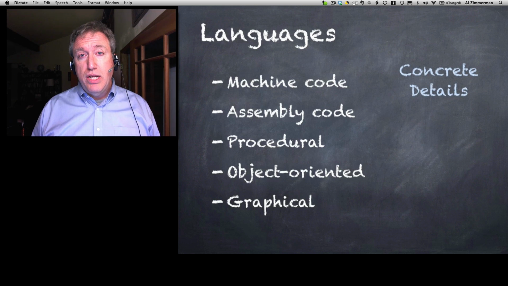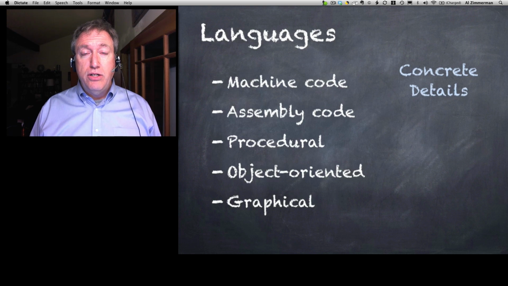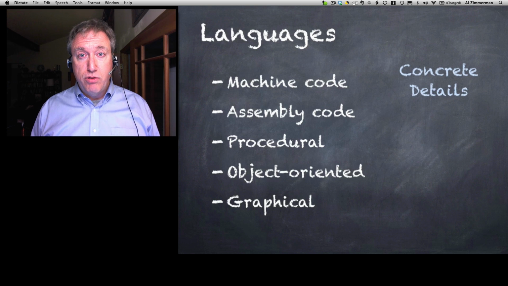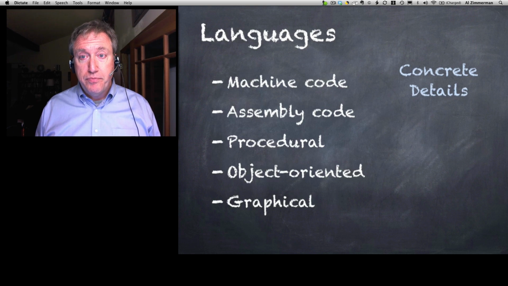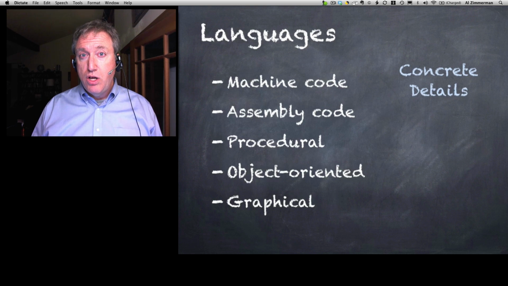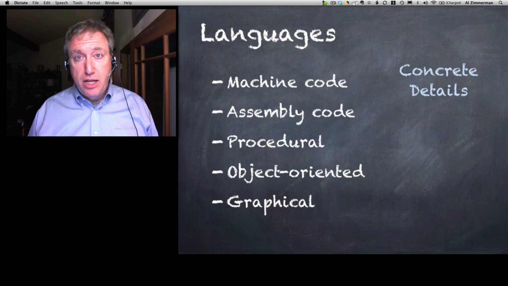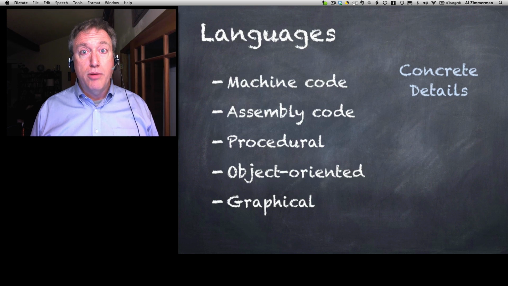At machine code, it's actually the bits, the ones and zeros, that the computer interprets and executes directly. It is machine language. It's unique for each architecture. So the machine code on an Intel processor, for example, will not execute on an ARM processor, the kind you would find in a phone.